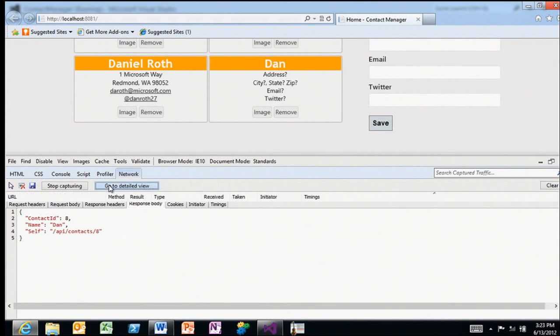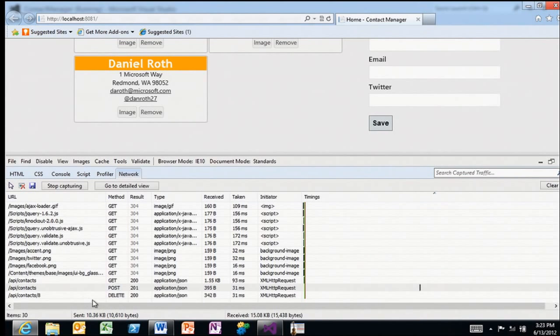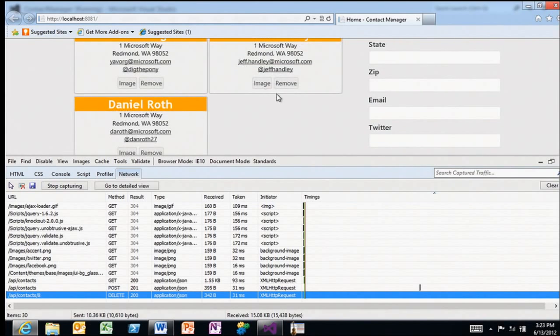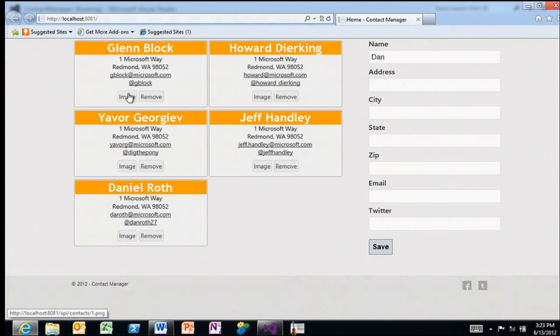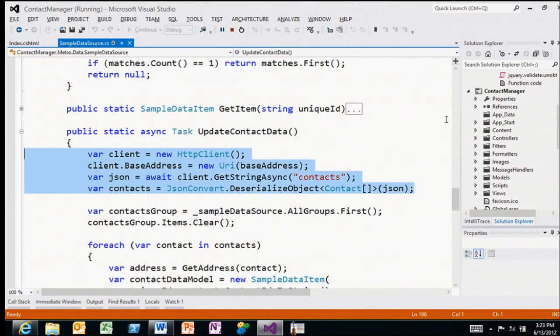And then lastly, if I do a delete, remove, you'll see a delete request actually shows up here. Nothing surprising there. And speaking of formats, this thing supports retrieving images from the Web API. So we're not just talking about text-based data. The data could be binary, it could be PDFs, it could be whatever. All right, cool. So that's an example Web API application. And what we're going to do today is talk about how you can build such a thing.